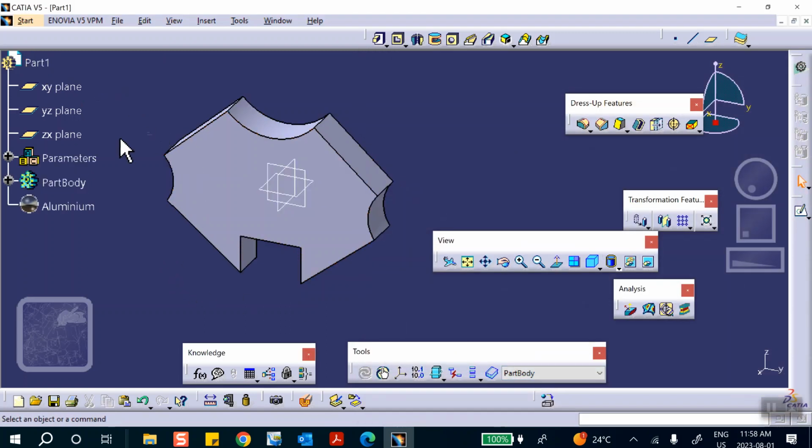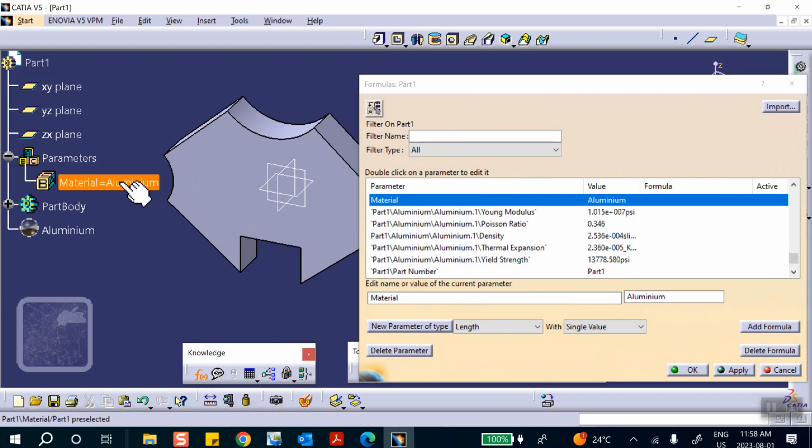Okay, very good. Now notice that this is already created, but I wanted the name of that thing not to be material, but to be math. So we can do that quite easily by clicking on f of x, selecting this, and instead of material, I can change that thing to math. There are other ways of doing it, by the way. Apply. Good.